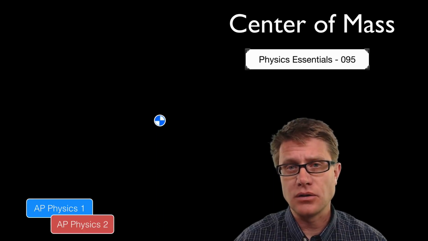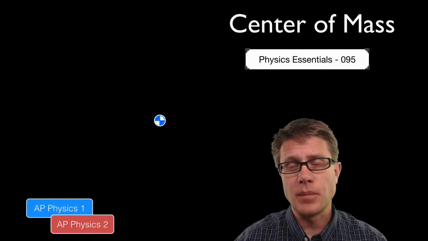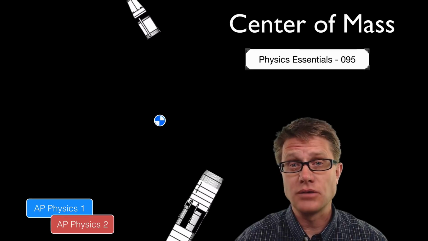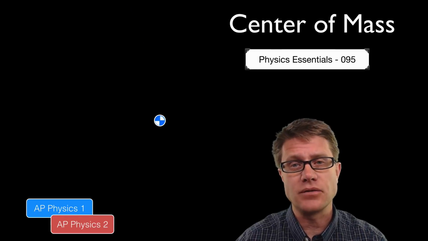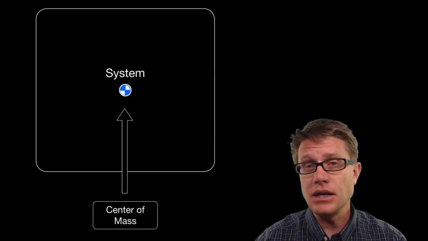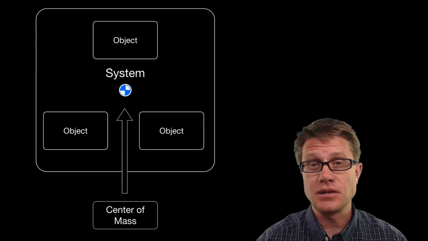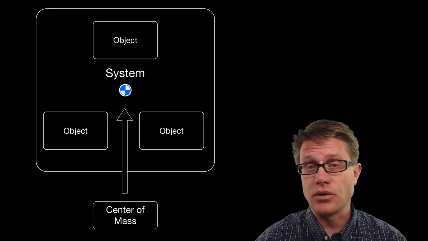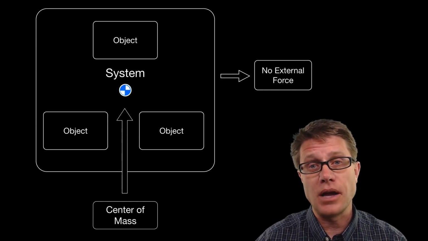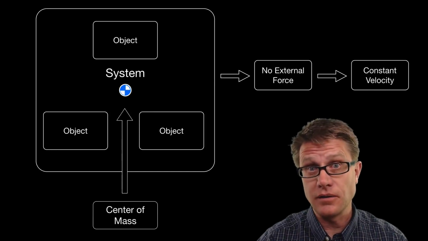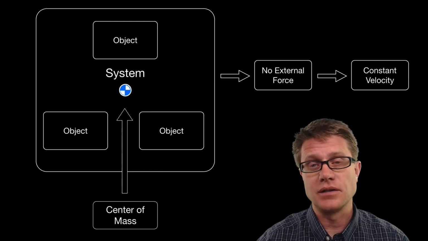And so if we don't have an external force acting on the system, the center of mass stays where it is. Even though there might be rotational motion as we break those stages apart, the center of mass remains where it is. Any system is going to have a center of mass, made up of all the objects within the system. And what's neat about physics, according to Newton's second law, is if we don't apply a net external force, then there's going to be constant velocity. In other words, we're not going to have acceleration. The center of mass will either remain still, or it's going to move with a constant velocity.